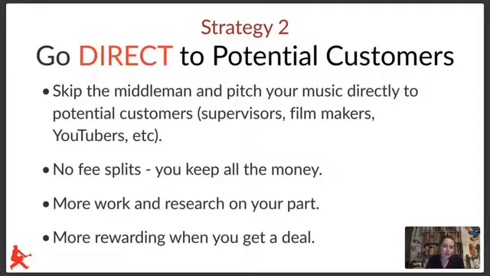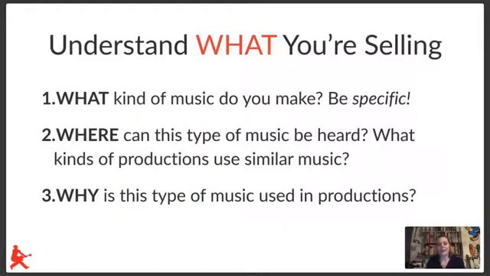So the first thing you need to do to start selling, and again, that comes from a musician who knows how difficult it can be, how unnatural it can be to sell. First thing, you need to know what kind of music you make. You need to be able to describe that and be very specific. You also need to figure out where that type of music can be heard. If you start noticing, when you watch TV or Netflix or Prime Video, or when you go to the movies and when you're shopping, the music that's out there, you'll notice there's a lot of different genres. And maybe your genre is more obscure, maybe it's niche, but you can start figuring out where it's being used.